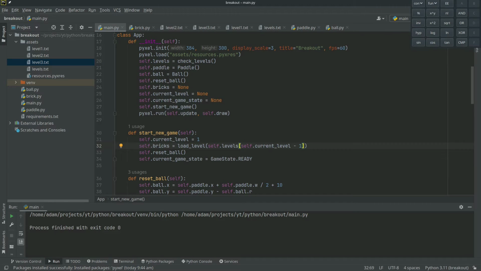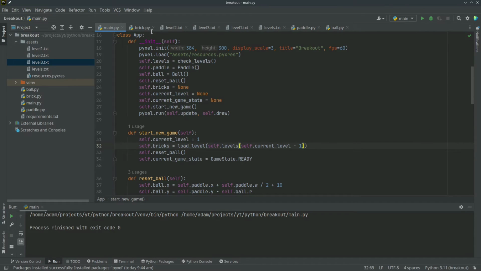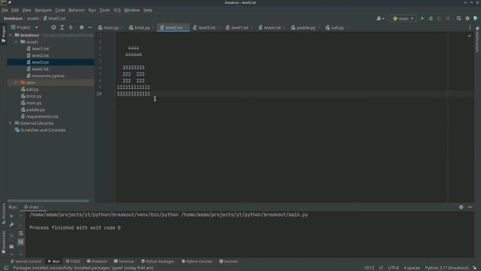So 384 divided by 32 is 12. You can get 12 bricks across the screen. If you look at level 2, you'll see the bottom 2, 1, 2, 3, 4, 5, 6, 7, 8, 9, 10, 11, 12, are actually 12. So the first 2 rows should be all the way across the screen.